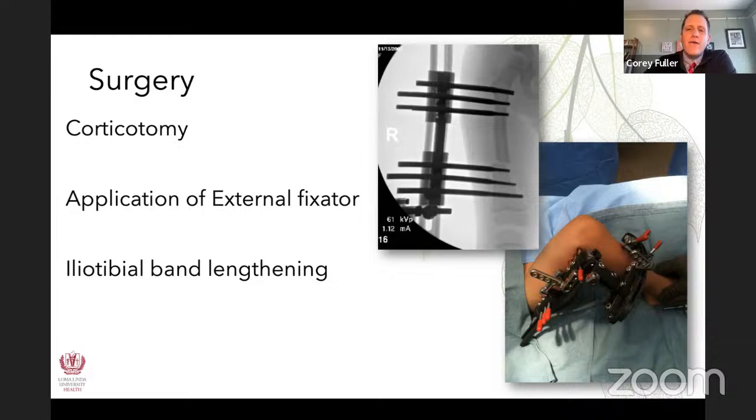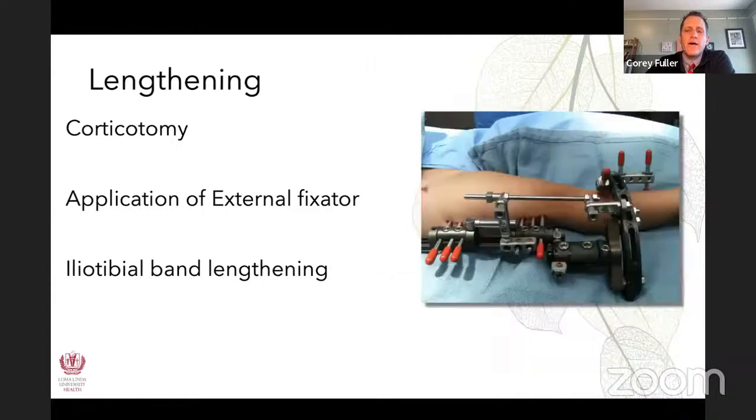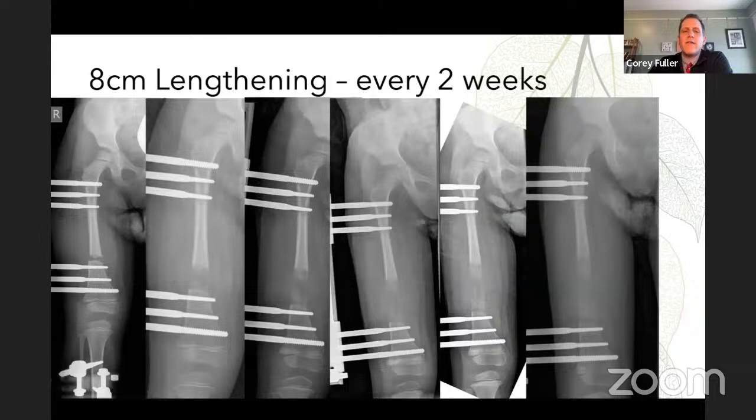And then a week after the surgery, the patient turns the little knob on the fixator and it pulls it apart about 1 millimeter per day. And you can see, that just shows how we rotated also in that kid, the femur to get the limb lined up. And you can see here, we follow the patient every 2 weeks typically. And you can see from left to right, those are the x-rays of the leg every 2 weeks. And you can see every 2 weeks, the leg is pulling a little bit further apart. You can see that fluffy, we call it regenerate, that's starting to form in between the two bones.